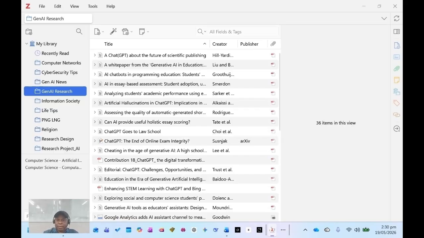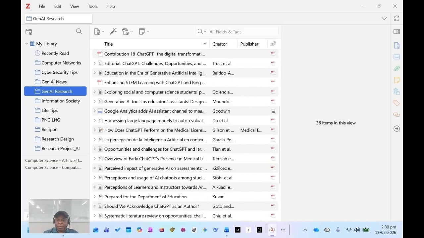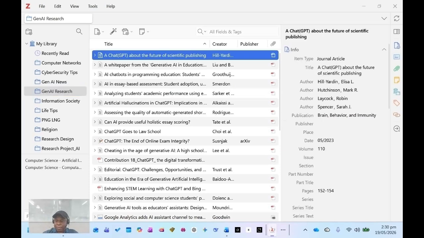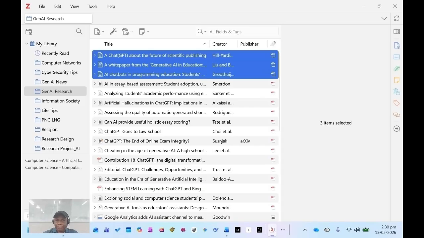Okay, let's say I want to create a complete bibliography list based on all these articles, including the ones that I'm citing. Then I need to insert all of them into my report at the end of, for example, my literature review. So I'm going to use my mouse and then select all of them.